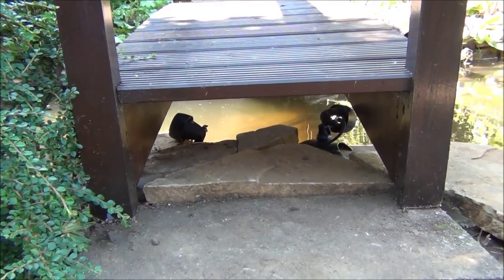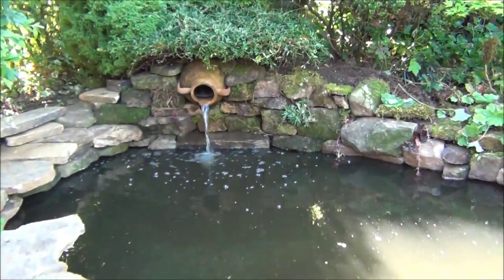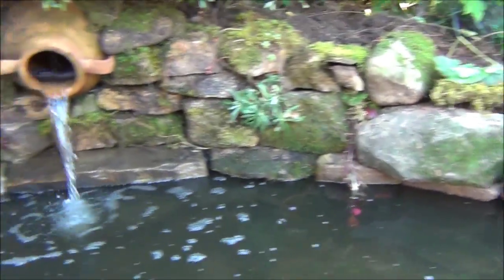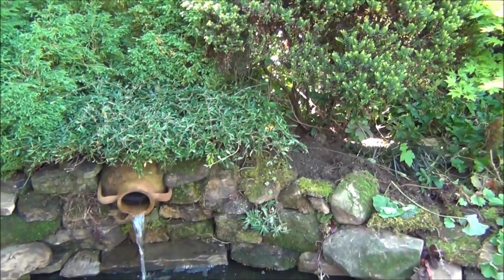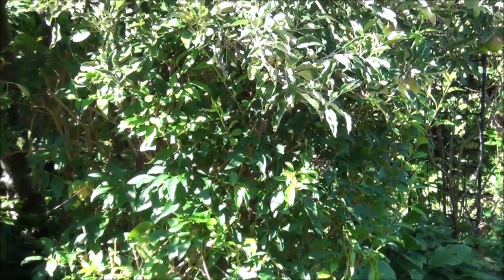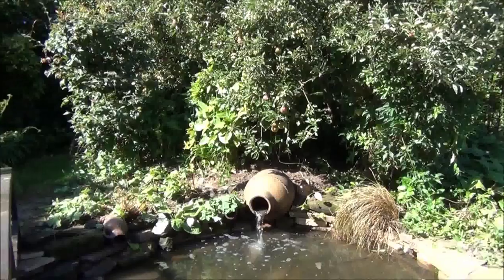We've also added three lights, two of which are under the bridge. One points to that urn, one points to that urn, and there's another one here which points against this back wall here. So on a night when the light's shining across here, it's catching all these ripples and firing up reflections into all of these overhanging bushes here. I'm not sure how well it comes out, but on the other side you can see the reflections from the sun on the leaves there. On a night when that's illuminated, you're going to get that effect right across those bushes.